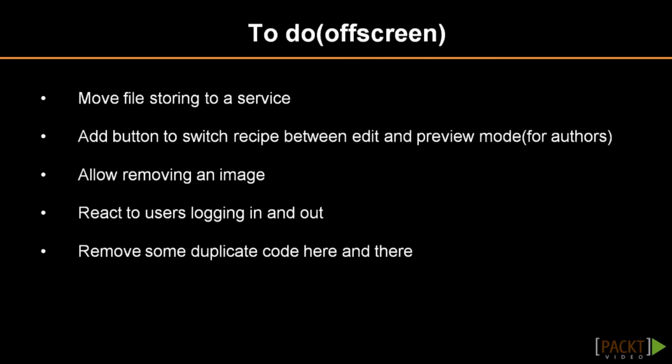There is too much redundant code in our food view, and it is polluted with details regarding how to store files. Let's move that part away to a dedicated service. It will contain one method that would return a file for a given file name. Let's also add a button that allows the author to preview the recipe in read-only mode and back. Let's also make it so that whenever we log in while being in a food view, the button for switching modes will appear if the logged in user is the author of the recipe.